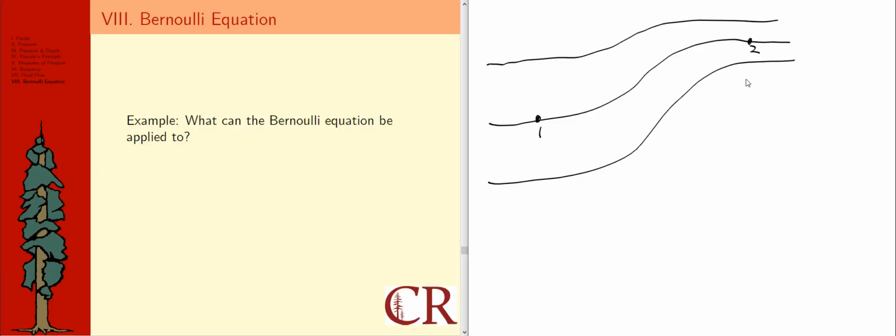In some cases, there are applications of the Bernoulli equation where the connected flow line is either not obvious, or it looks like it's being applied to a point on one flow line compared to a point on another flow line. Usually that's okay if you can argue at some point, maybe you're in the flow, that the flow lines have equivalent characteristics there, at least as far as the Bernoulli equation is concerned.